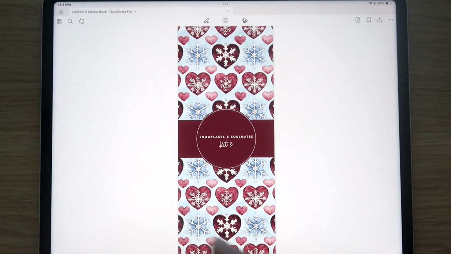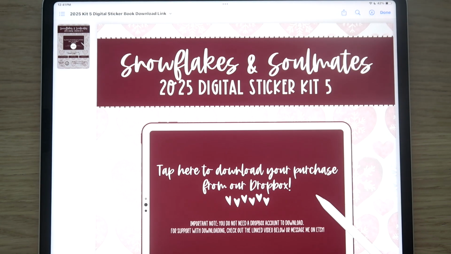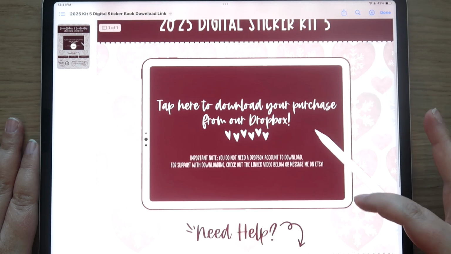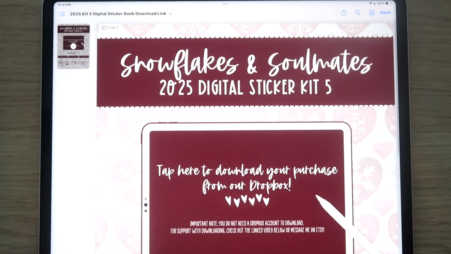The first thing I wanted to go over is everything that you receive with a purchase of one of our mega sticker books. So I've got the download PDF provided here. With our products on Etsy, we do provide a download PDF. And I feel like this document is just extremely helpful, especially if you save it somewhere on your device for downloading fresh copies of products, things like that. I honestly do not feel like Etsy's purchase history is super easy to navigate. I know for me personally, I will look for something I've purchased in the past and it takes a while.